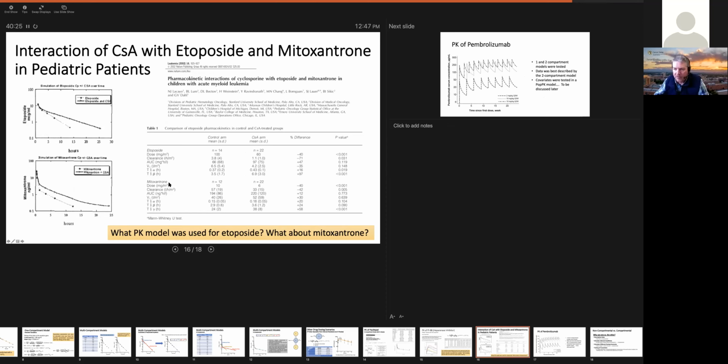So we can make some changes in that, see how much of a change you would need to get a significant change in the half-life of your drug of interest, and maybe even how much of a significant change you would need to make it become toxic if you knew what those levels were, to dial in some of these dosing things without ultra complex modeling or actually doing those studies.